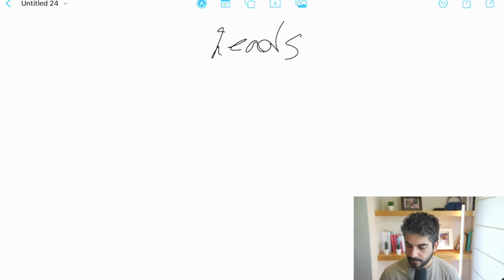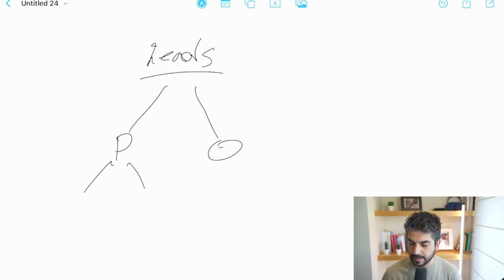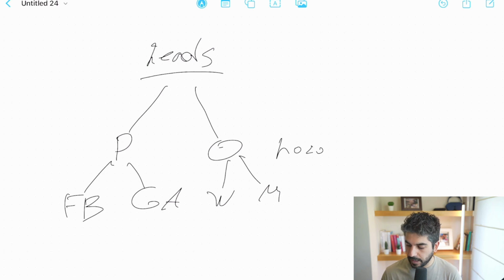All right. So the first thing that we need to understand is that when we're talking about leads, for service business, this basically breaks down into two main things. One is paid ads and the other one is organic. Now, on the paid ad side, this splits into Facebook ads and Google ads. Just to be clear, Facebook ads is Facebook and Instagram ads, and the organic splits into website and map, Google Business Profile. And this is called local SEO.